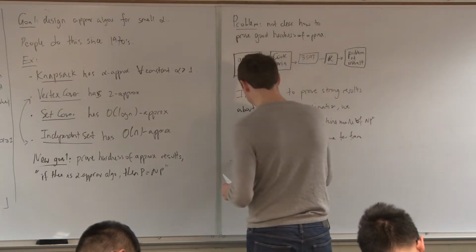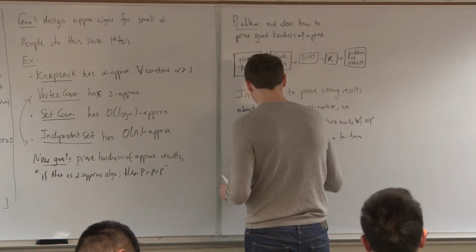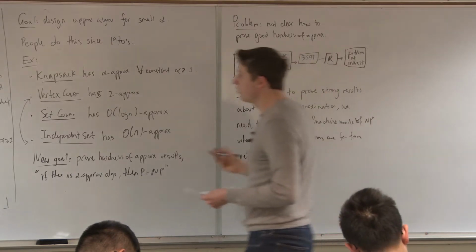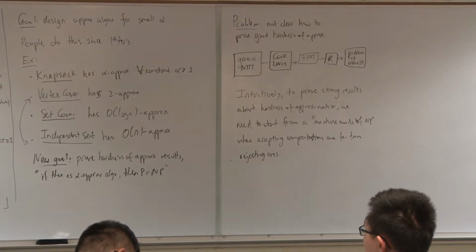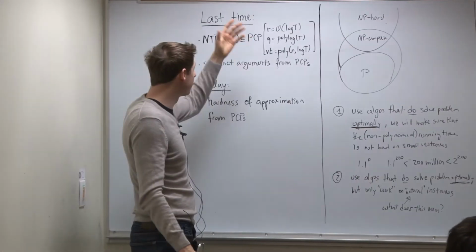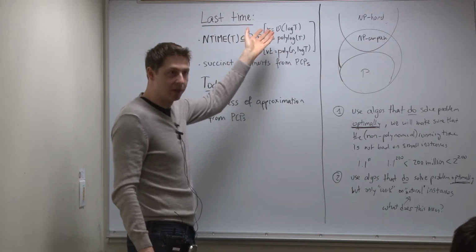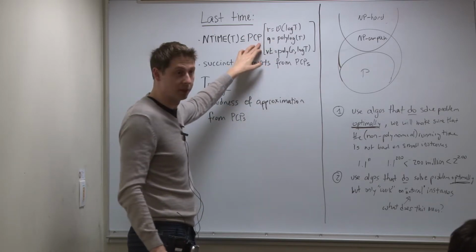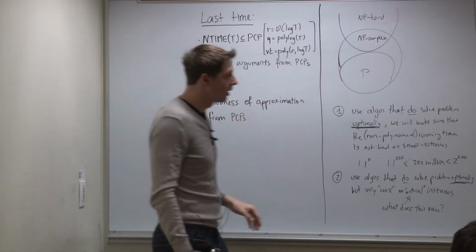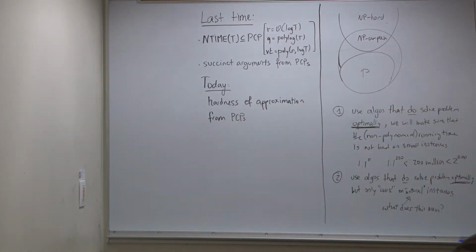And intuitively, this is what we've been doing for several weeks, right? We're taking witnesses for non-deterministic computations and encoding them into transcripts of computation, where if something went wrong, we can catch it with high probability with a small number of queries. Okay? So at a very high level, this is how PCPs come in. Now, I think this is enough motivation and high-level intuition. I think we can look at a concrete example.